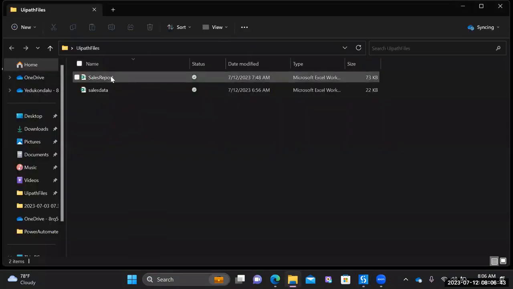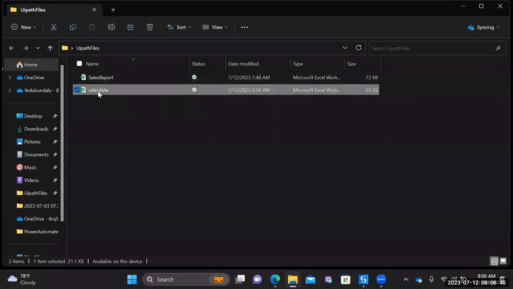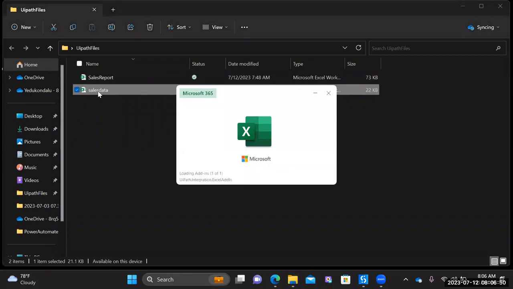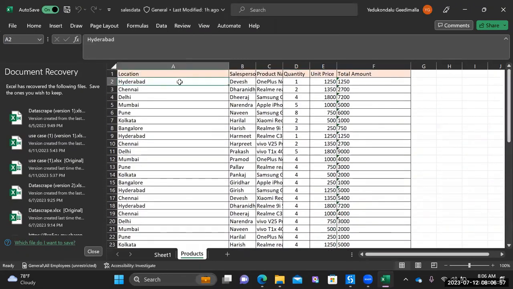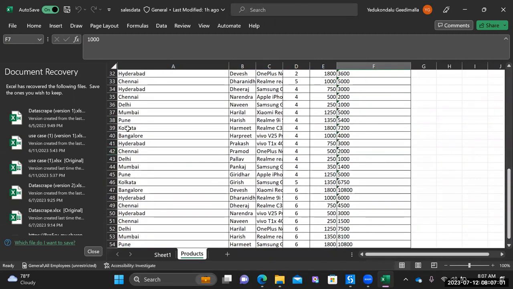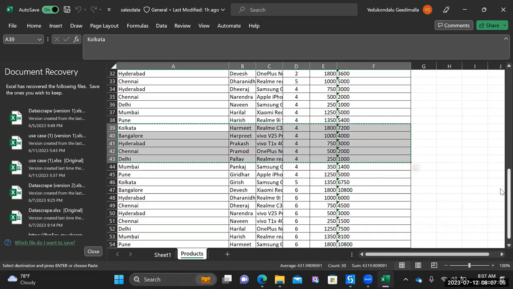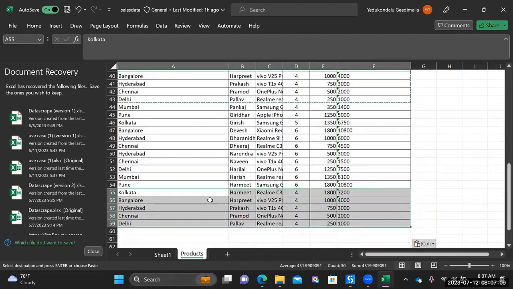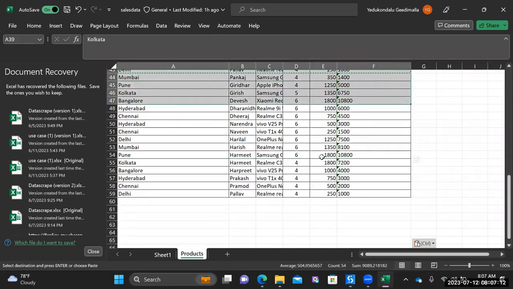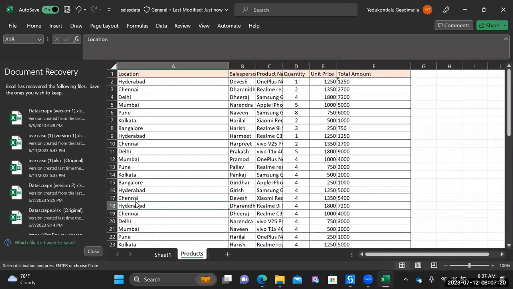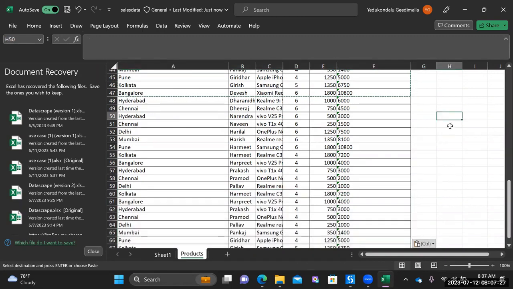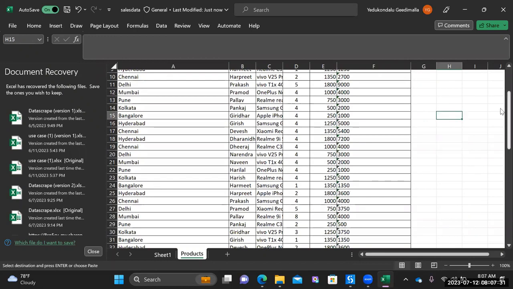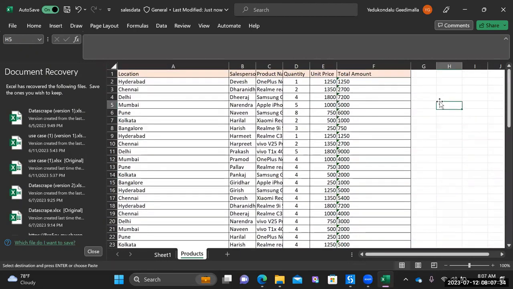Here, I'm opening the input Excel file. That is a sales report, the sales data I am opening. In the sales data, whatever duplicates are there, I'm copying and pasting some of the data here. Okay, and again I'm copying some of the data and pasting here. To clean this data, we need to remove some of the duplicates in this data.